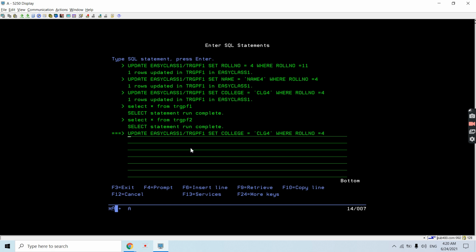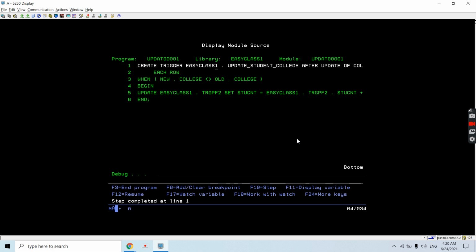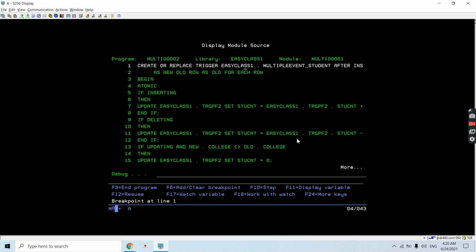Let's try to execute this again. This was the old trigger, let's ignore that. Now we are updating the value, but the new and old values are the same. Even when updating to the same value, the trigger gets fired because we are updating the college column, whether the value changes or not.